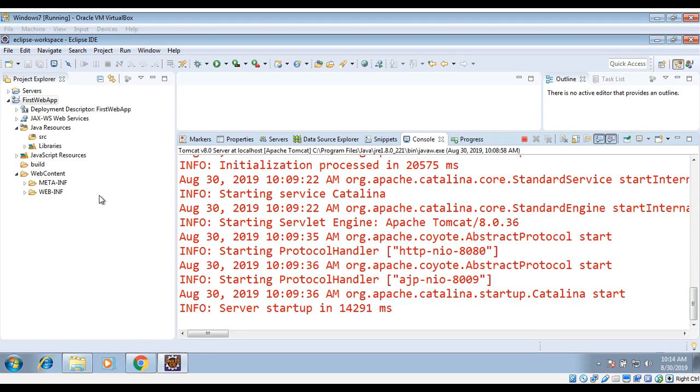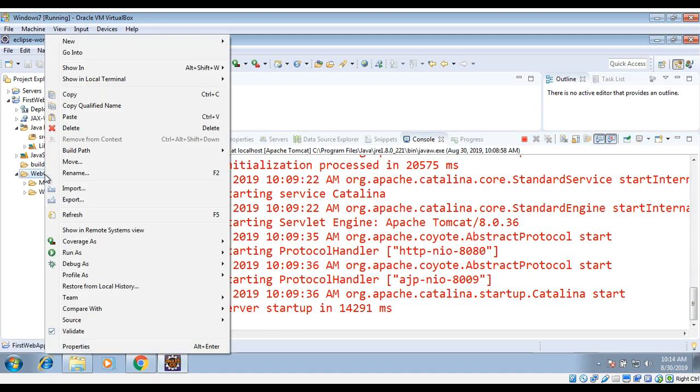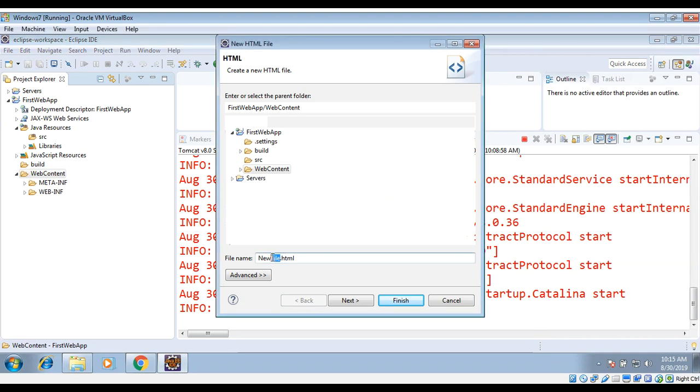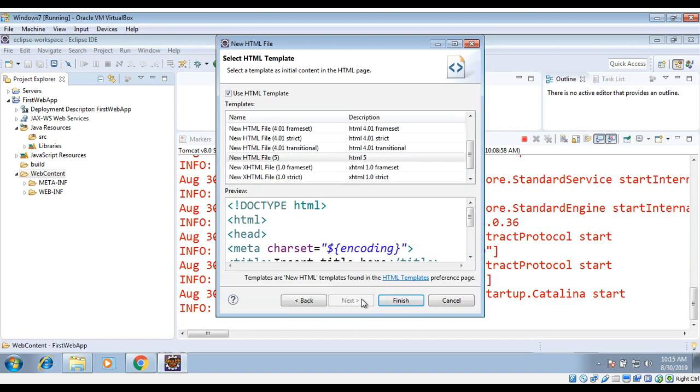I will add a simple HTML file in the web content folder. We can right click on this folder and go to New and HTML file, and I will name it index.html. Next, and just Finish.